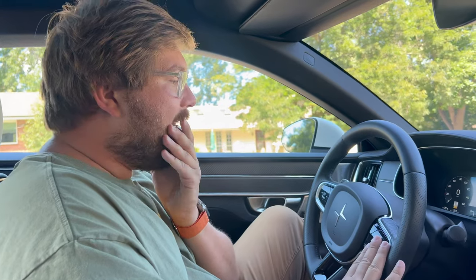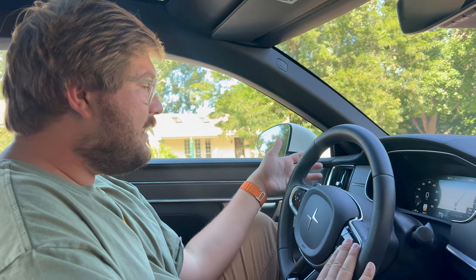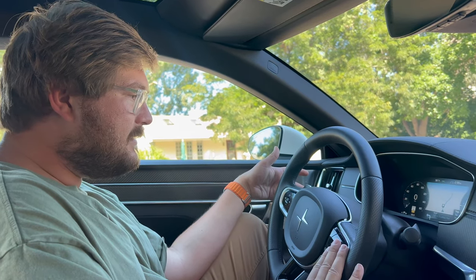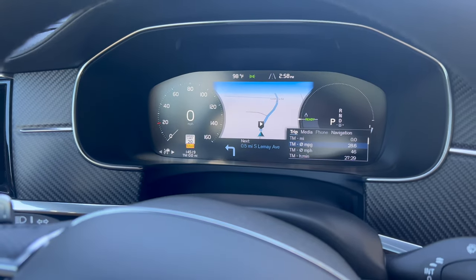We didn't want to give it back, so we bought it from Polestar. And that was a whole situation. They made it super easy. I think they had to buy another car to put in their heritage collection, and super cool of them. And I think I'm just going to hold reset down on that. There we go, zeroed out. And then I'll come down here and zero out MPG.